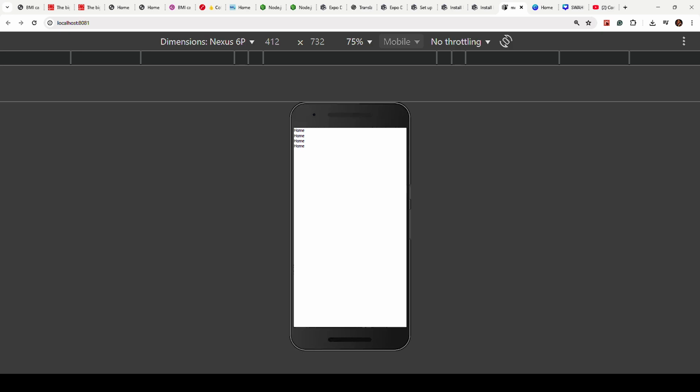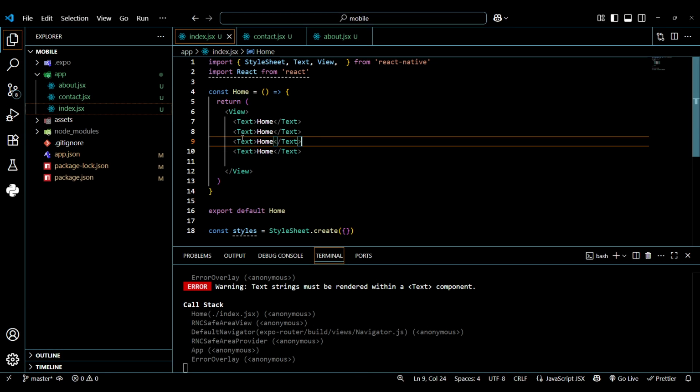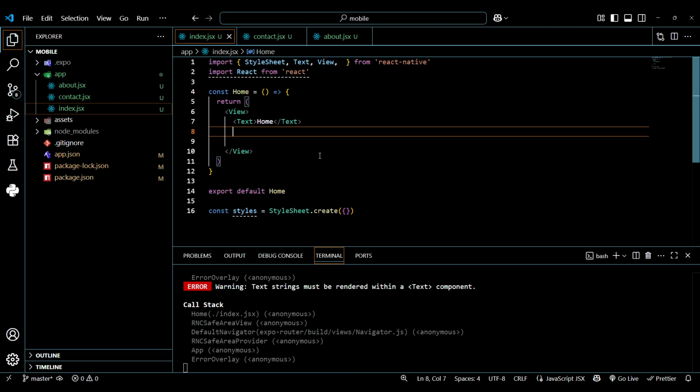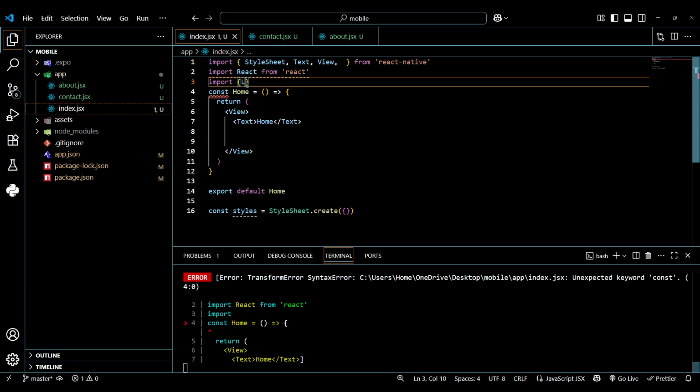So what we were supposed to be looking is to link this, ni kuilink this home page to our about page and contact page, na tulisema una import. The very first thing ni kufanya una import link. So import link from Expo router.